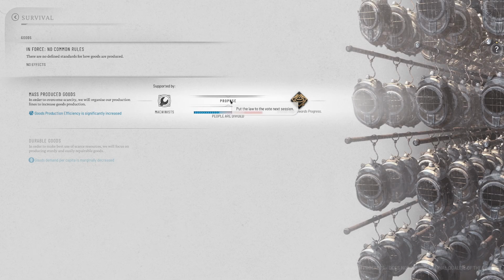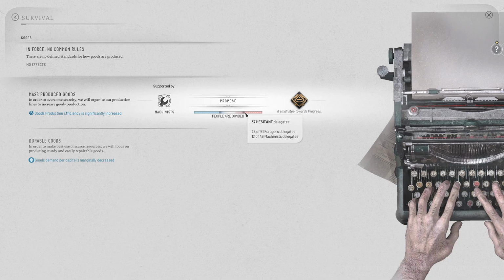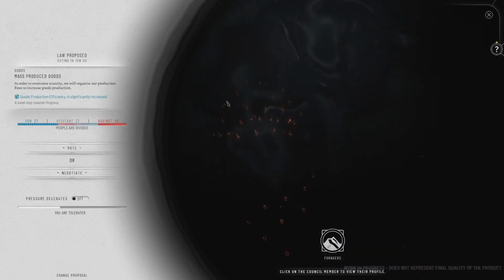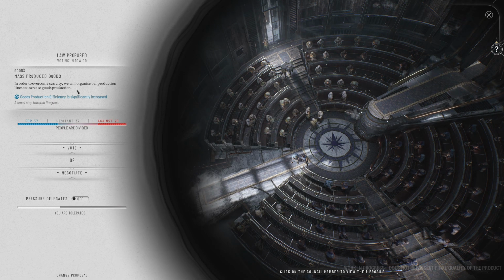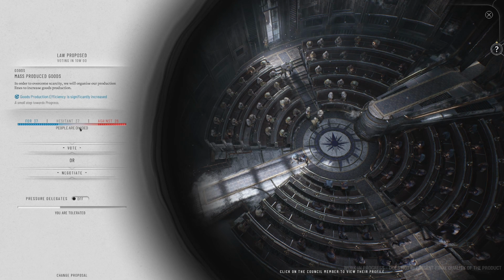Let's propose this law. Currently, we are in the lead of 37 for versus 26 against, so it will probably pass. Mass-produced goods. In order to overcome scarcity, we will organize our production lines to increase good production. Yeah. 37 are hesitant that we don't know where they're going to vote.